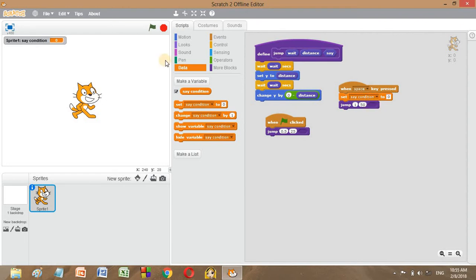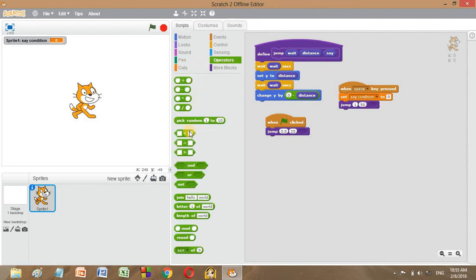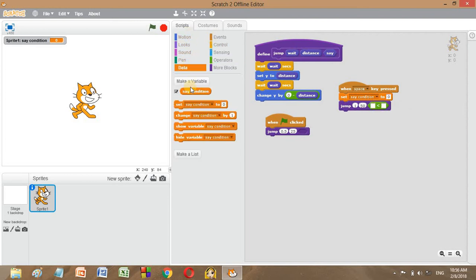Here in the boolean block we have to give an operator, suppose a logical operator: equal to, less than, greater than, and, or, not, like that only. So we can just use it in jump here.